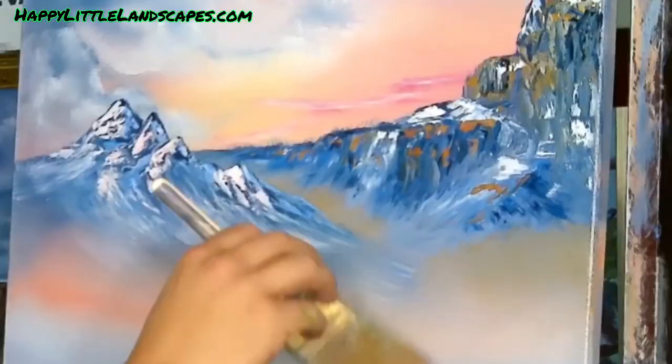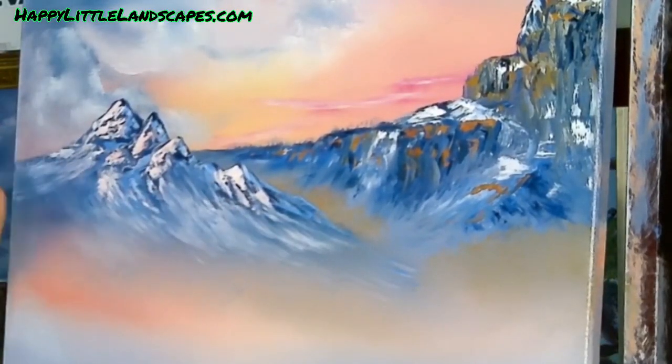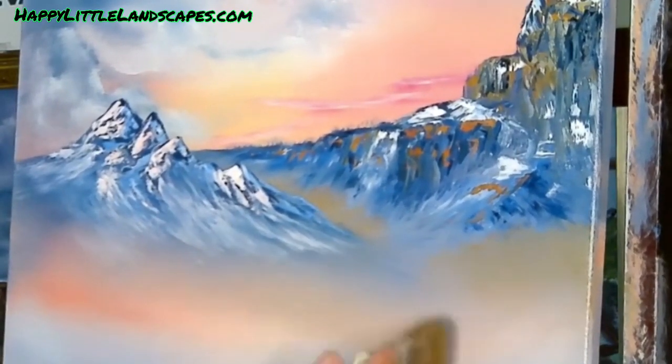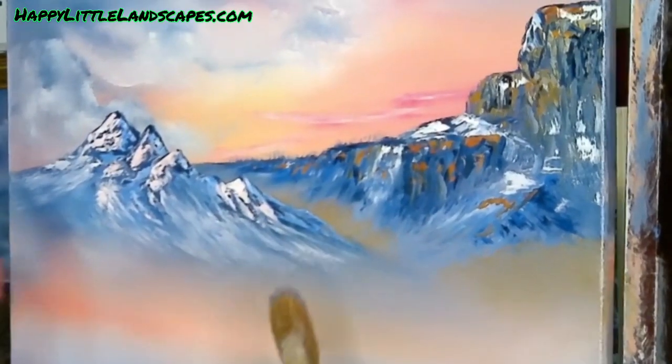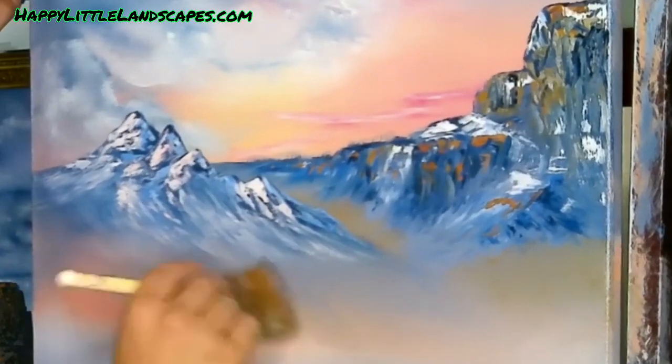All right, so we swiped up on our mountain, right? Made it real soft looking. Very soft at the bottom, crisp at the top, and then we're gonna do this. Maybe your canvas will, yep, it did. Maybe it'll fall out of the easel like mine does.